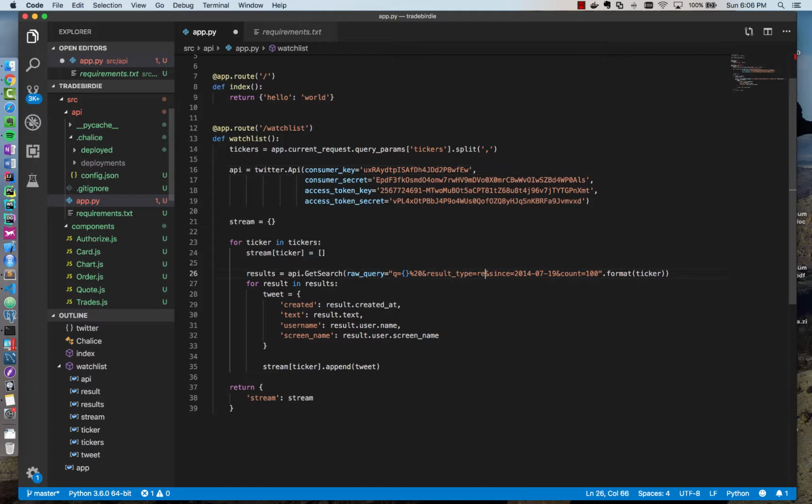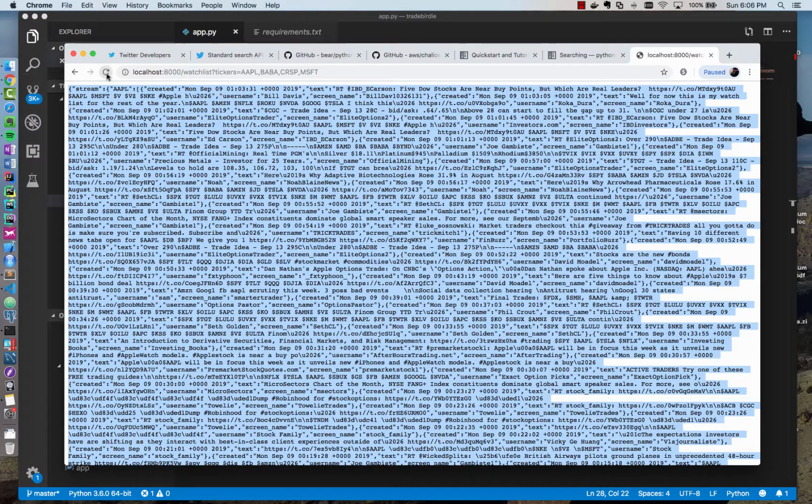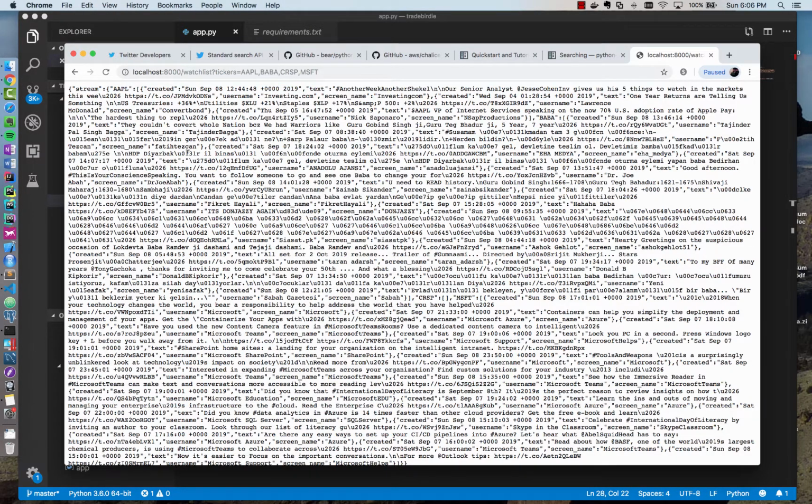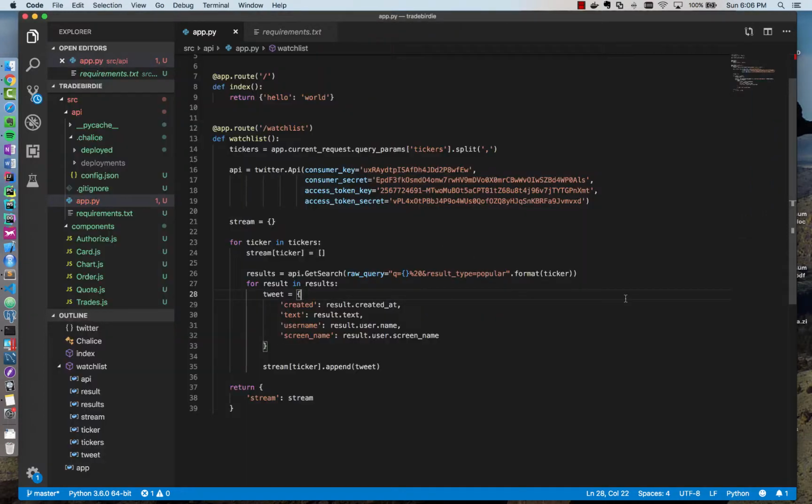We can tweak this a little bit. There are other result types. I think I like the popular one because there are certain people with a little more influence in social media, so you might want their tweets over just anything. And you see that changes our result set a little bit. We can wrap this up more and have some other parameters that can determine this and pass that along. But we'll stop it here.